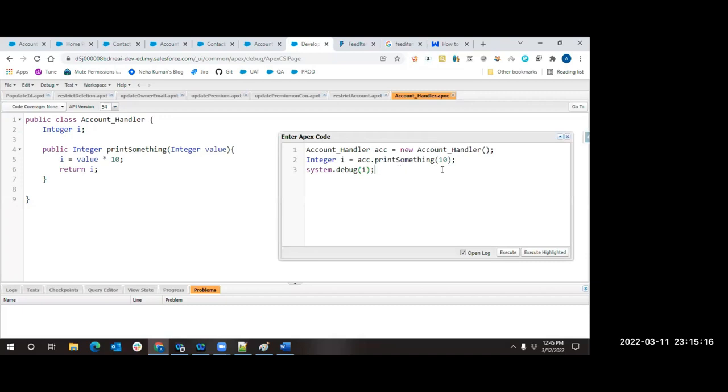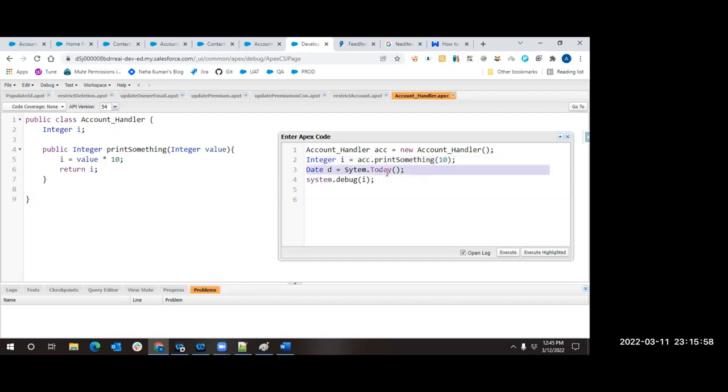Now I will tell you a few references. We worked on this: if you remember, Date d = System.today(). What is it doing? System is a class, today is a method. Today is a method which is returning you a date, due to which you are creating a date variable over here, and whatever this method returns, you are assigning to it. This is no less than this line. If you compare both of these lines, both are almost the same in approach. This method is returning something, and that is being stored here.